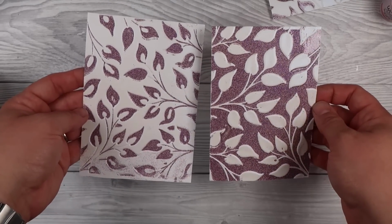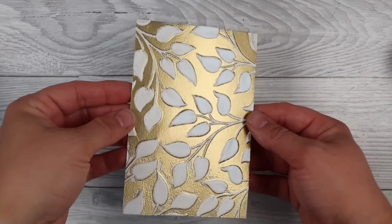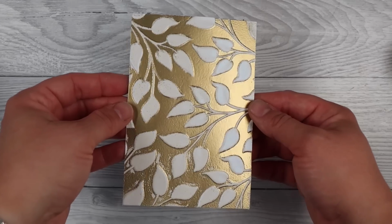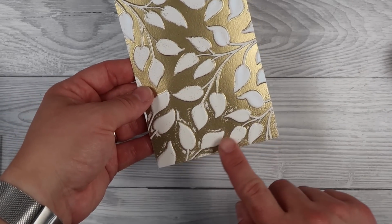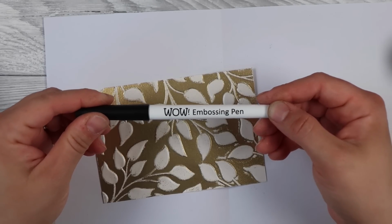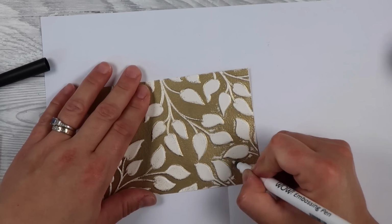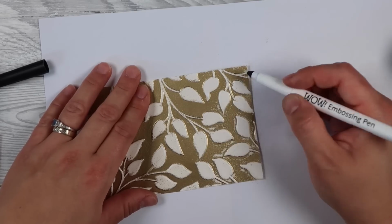Depending on what you want your look to be, that's where you're going to put your embossing powder. So here it is in gold. Now you can see at the bottom I've missed some spots where I didn't ink up very well using my embossing ink on my brayer. If you have that happen, if you've got one of these kind of pens, you can just color in those areas and touch it up.